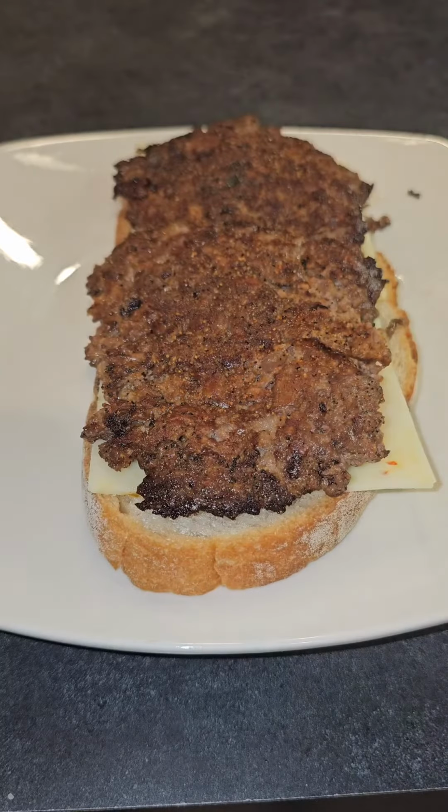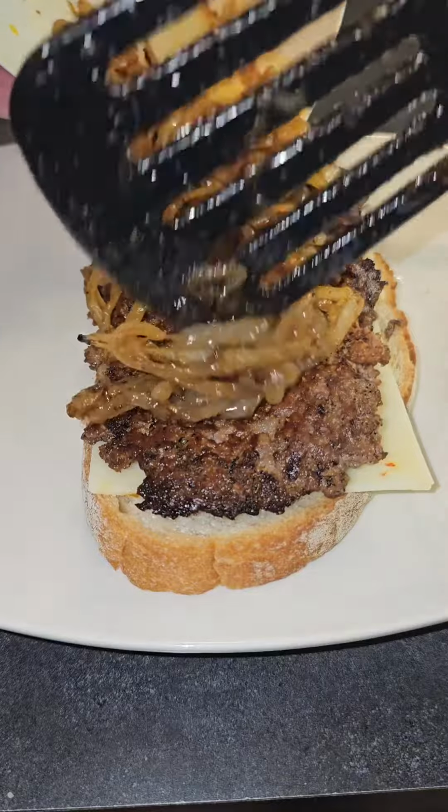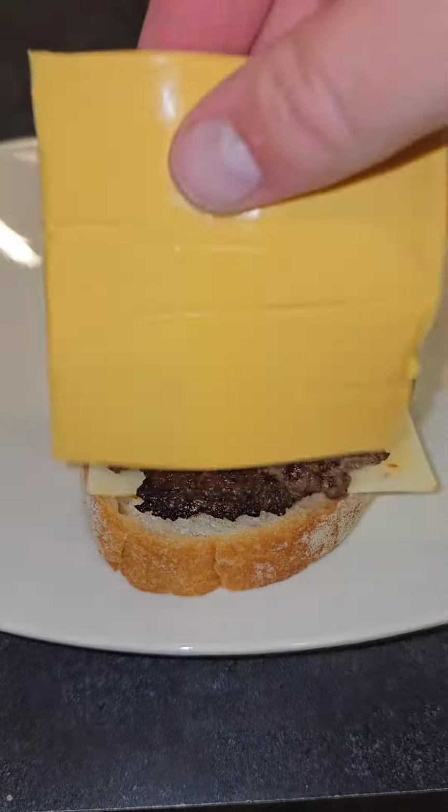But then we're going to grab our ground beef, lay it on there, then add our onions. I like a lot of onions on mine. You don't have to use this much. You could use fried onions as well. It's not a bad idea.